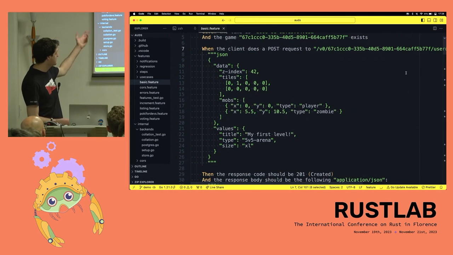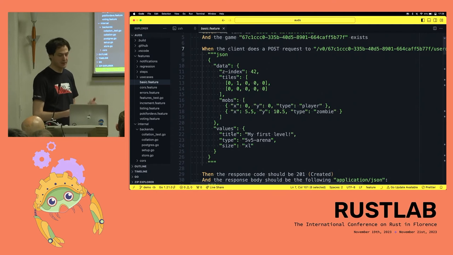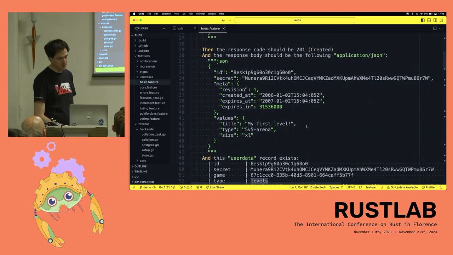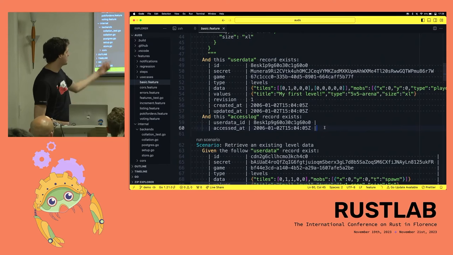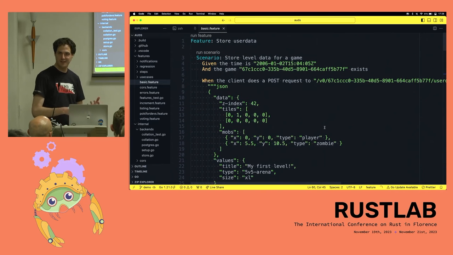arbitrary data, I made something up that looks like game data. And a couple of key value pairs that you can later use in querying the top fields or the top levels. Then I expect the 201 Created and the following response, which is again just JSON. You get a random ID and a secret, which the user that created the level can use to edit it later. And then it's added to the database, and there's an access log to record when it was last accessed. That's basically how the service works. Do you guys have a good feeling what kind of service this is right now? You read one of my tests, and you know what kind of service it is. That's super nice.